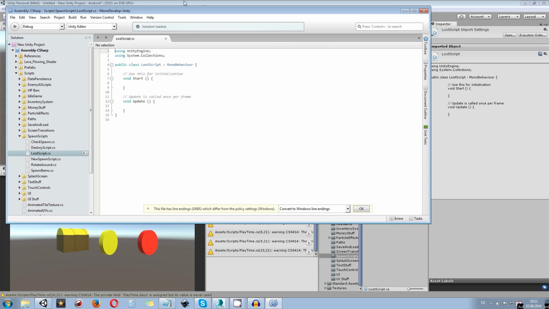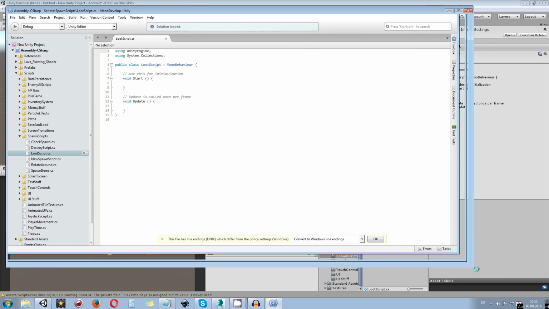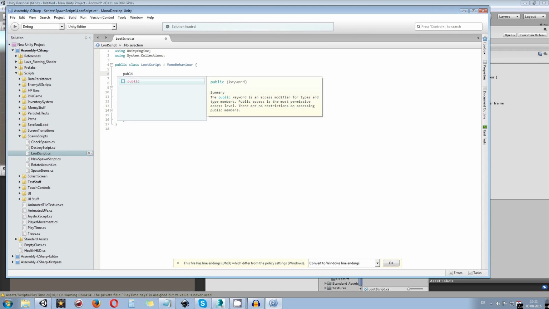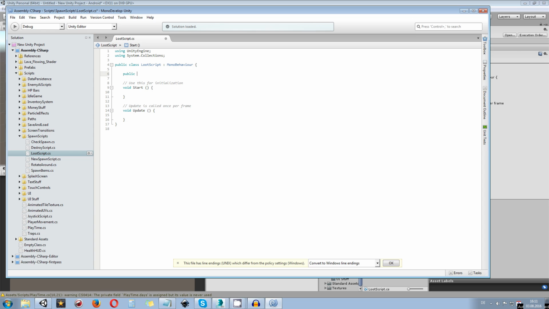So what I want to do at first is make sure that I have a class which can hold all the information about what is actually lootable. This class is going to be nested, or created inside of the loot script class, and I call this one maybe drop currency. This is going to be public since I want to see this one later on in the inspector and make use of it. Also, I can create a list or an array of everything and use the class as often as I want, and I can decide the drop rarity of every possible item.